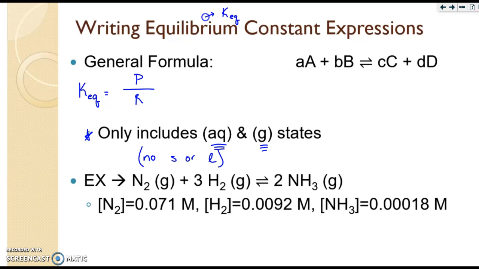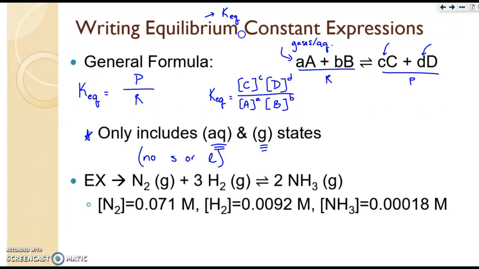Okay, we're going to write out the general equation for KEQ assuming that these are all gases or aqueous. It's products over reactants. So here we go. The KEQ would be our products, which are the capital C, and the coefficient actually turns into an exponent. So capital C to lowercase c, and it's multiplied by whatever substance D is, raised to its coefficient, little d, divided by our reactants, uppercase A, raised to its coefficient, little a, times substance B, raised to its coefficient, little b. And this is always the case for all of these.